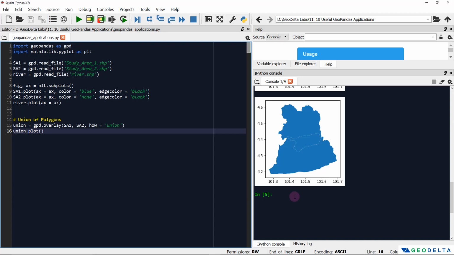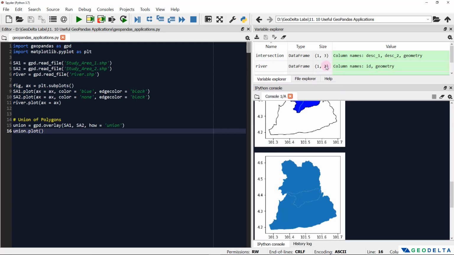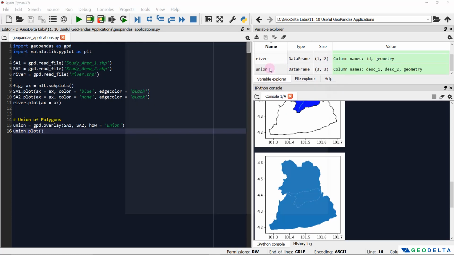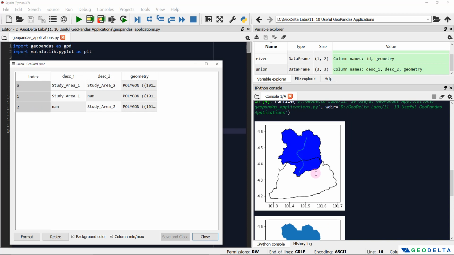Now if you would like to see how that GeoPandas geodata frame looks in terms of its attributes table, you can check that out from here. Yeah, this is the union, and you can see over here that it's made out of 3 individual polygons, because as you can see from the original figure, when you take the union, you'll be getting one single GeoPandas geodata frame which consists of 3 different parts. The part which corresponds to only the study area 2, and the part which corresponds to only study area 1, as well as the part which corresponds to both study area 1 and 2 together.